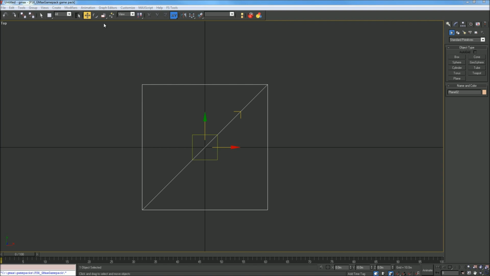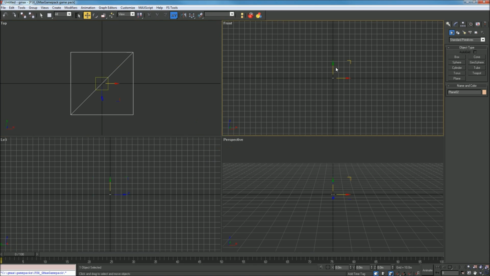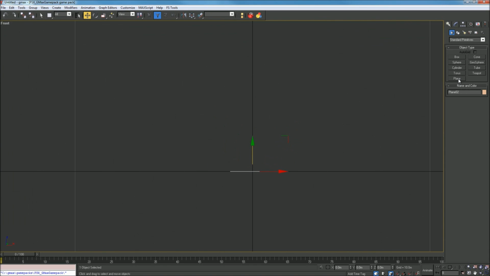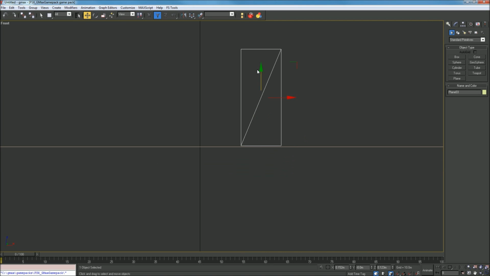That's one. Better go to my front view here. Okay. And so this plane should be 0.24 in length and 0.1 in width. Alright. I'm just going to set that. Well, it's not going to be quite at 0 on the z-axis, so I'm just going to drag it down here. Right there. Get it lined up well. And then I'm going to set the x and y to 0. Alright. So it looks like it's 0.12 above the z-axis.